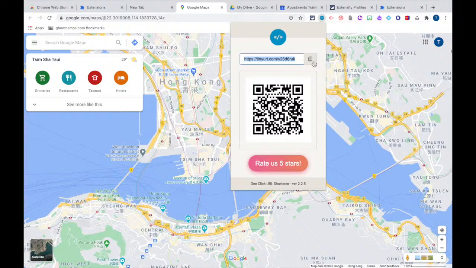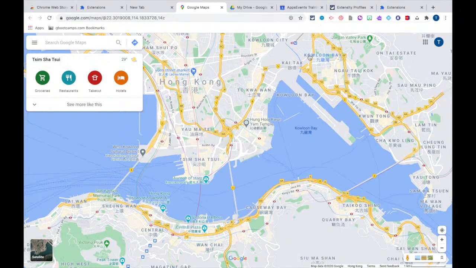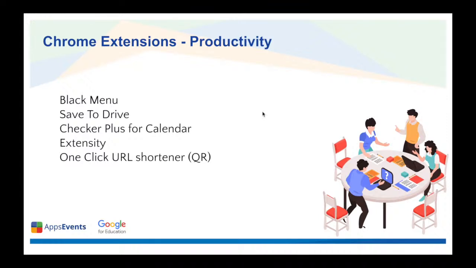So now we might be back in class where we actually want to use more QR codes. We probably used fewer QR codes online because we're sharing on devices with a camera, so it was a struggle to scan a QR code. So this is another way. Now we can either right click, copy image, or if you just wanted to do a screen capture, the easiest one is right click and copy image, and then you can paste that into somewhere and use it that way. So that is tiny URL, and that is the last of our productivity tools.